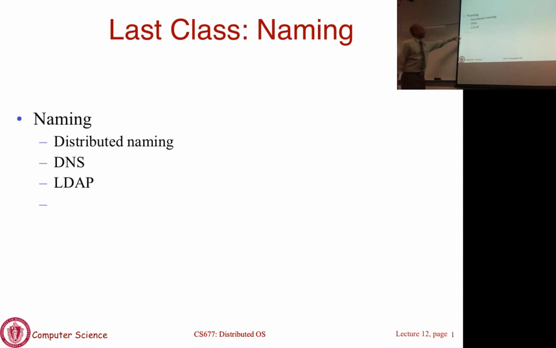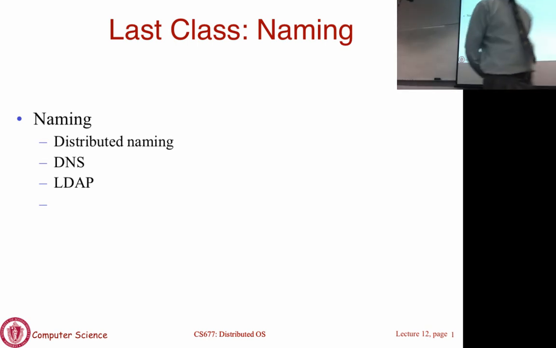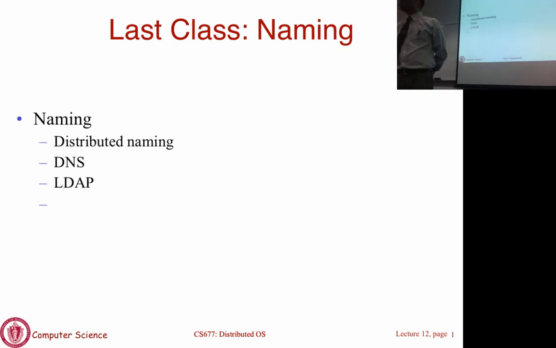I talked about LDAP, Lightweight Directory Access Protocol, which is an alternative naming system used more in LAN environments within an organization. Also hierarchical, a little more general. Okay, so those are two use cases of how to build naming systems with hierarchical namespaces. And that's all we are going to discuss as far as naming is concerned. That was an entire chapter which we really discussed in one lecture.